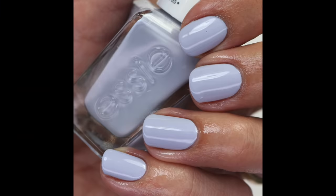Now we're going to talk about blues — I have five blues and I have them on my nails so you can see them too. The first one is this beautiful light kind of periwinkle blue called Studded Silhouette. I threw this in last minute because it caught my eye. It's beautiful and light and airy and perfect for spring. I love these periwinkle shades — a lot of the ones I wear are a little darker and mid-tone, but this is nice and soft and light, which is fun for spring.